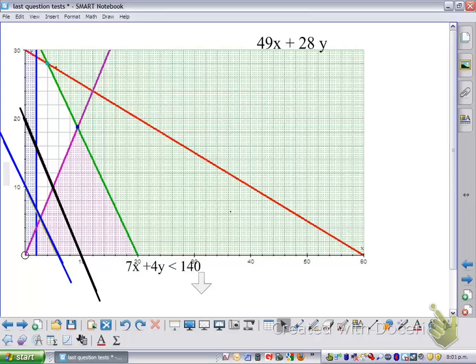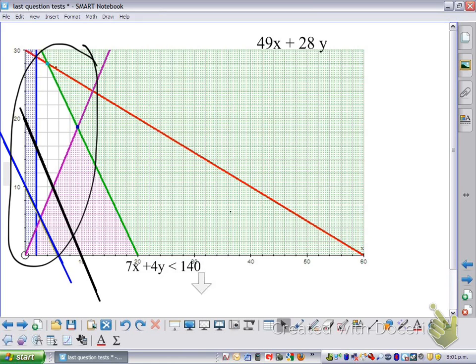Okay, we're going to do the last question of the test, and the first part of this is actually quite straightforward. If you've been successful at getting the first part done and got your feasible region and your points of intersection, those aren't being touched. So your feasible region and your points of intersection are basically staying the same, and they're here. And you've got your 4 points of intersection within that feasible region. And the ones that you used in the previous question, you use for here.